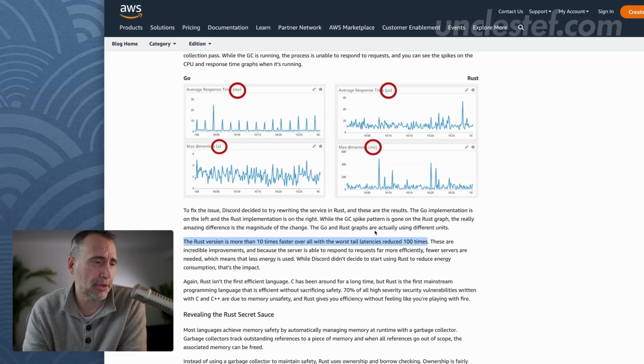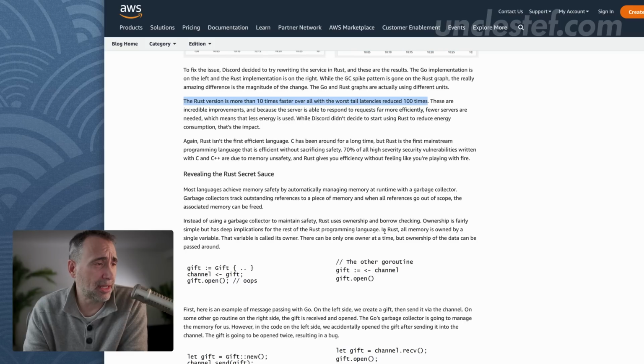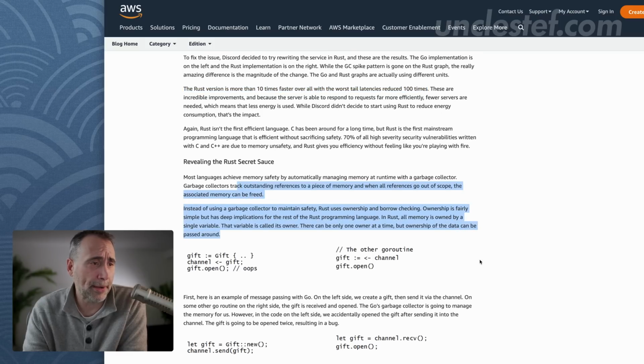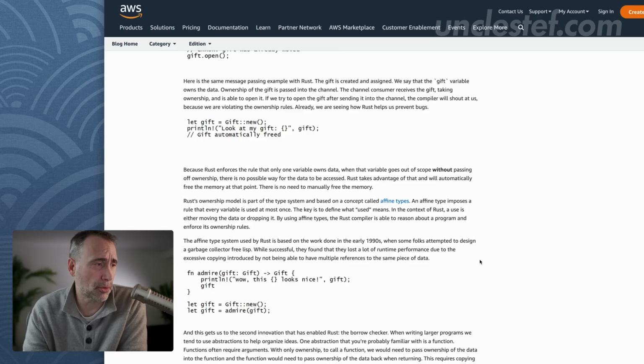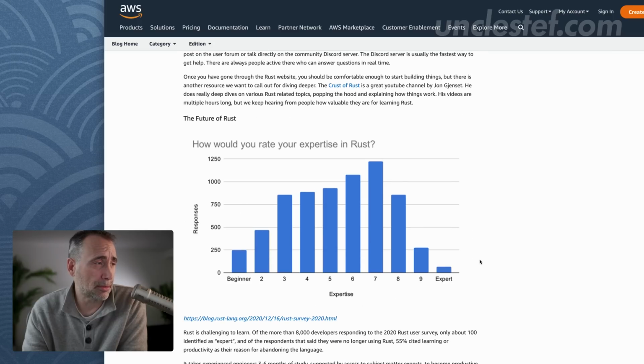They're talking about, anyway, you can go read the article. So what you can see from all this data is that Rust is highly efficient. And they get into some of the reasons why it's highly efficient here, which I won't get into. But I wanted to bring up something that is very relevant.